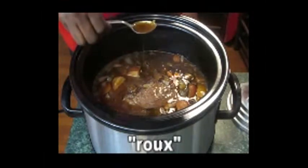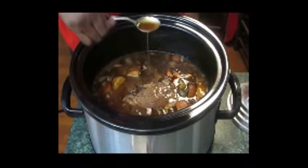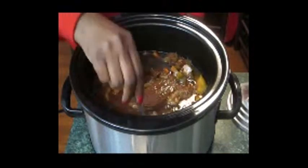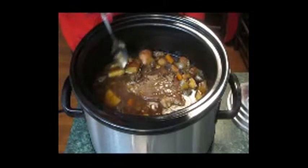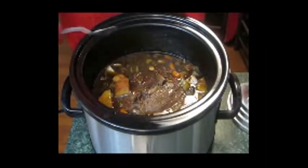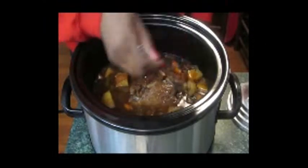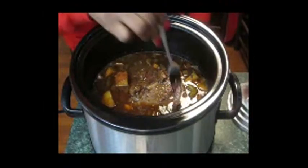It's not real thick like a gravy. If you wanted a thicker consistency, you could add some cornstarch or flour, but this is perfect for me since I'm not normally a big gravy person. Look at this — this looks amazing, amazeballs. Everything looks cooked perfectly tender. Let's see if the fork goes in — yes, it just breaks away, breaks away tender. This is awesome.